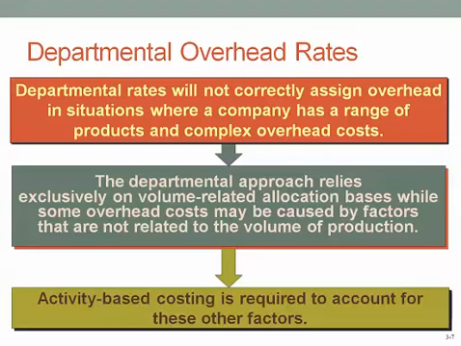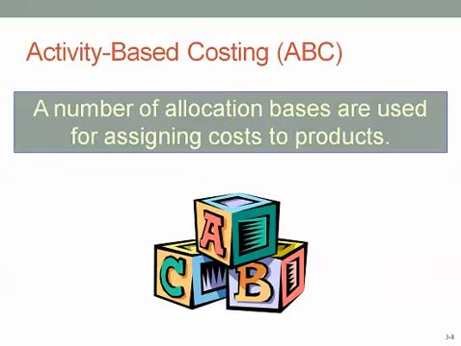So we might want to think of another way to assign or allocate product design costs. And that's where we're going to introduce the concept of activity-based costing. It's a more sophisticated approach and it's costly to implement, but we're going to talk about some of the benefits and how they might outweigh some of the additional cost in processing or tracking cost on an activity-based system. So again, in activity-based costing, we're simply going to take our overhead cost pool and break it into a number of smaller pools. And hopefully, we'll use a number of allocation bases to assign cost to products that more closely drive or are more highly correlated with these actual costs.